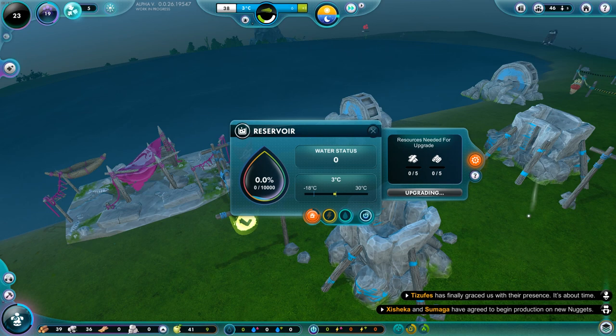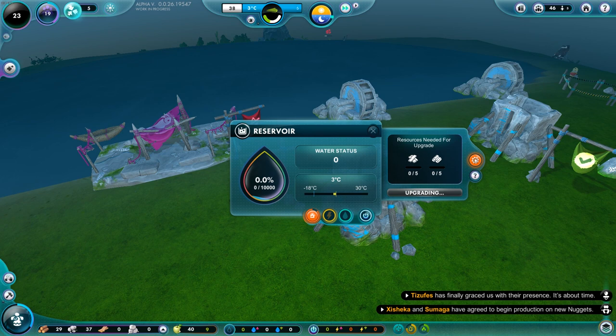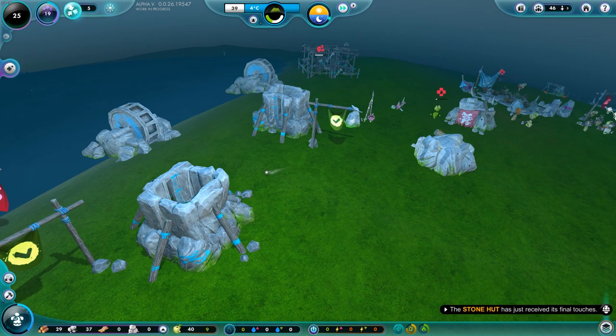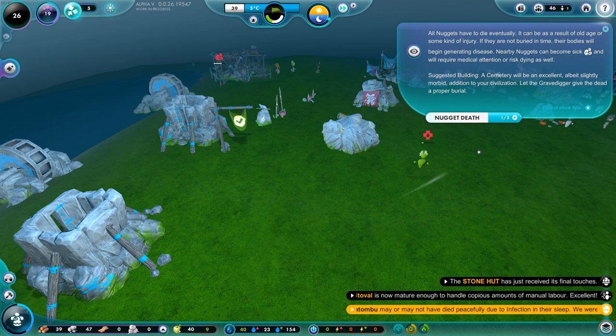Come on, can we... Oh, we can do priority, can't we? Where's priority? Is that it? No. Turn it on and off. Water, power, and... Yeah, it's health. Huh. Yeah, looks like we can't actually really do anything about that. Hopefully it'll just happen. All nuggets have to die eventually.